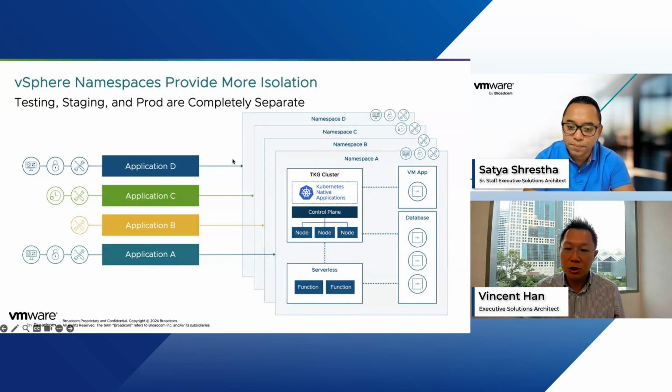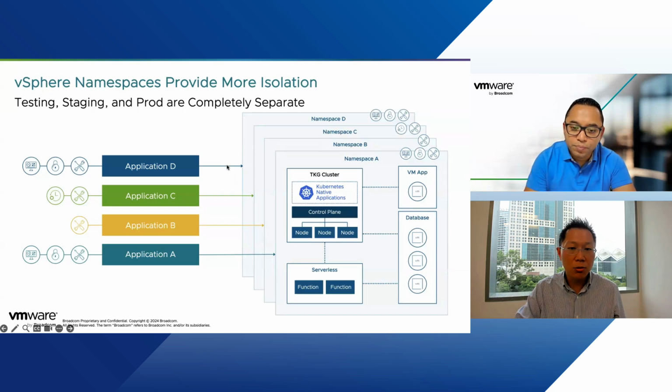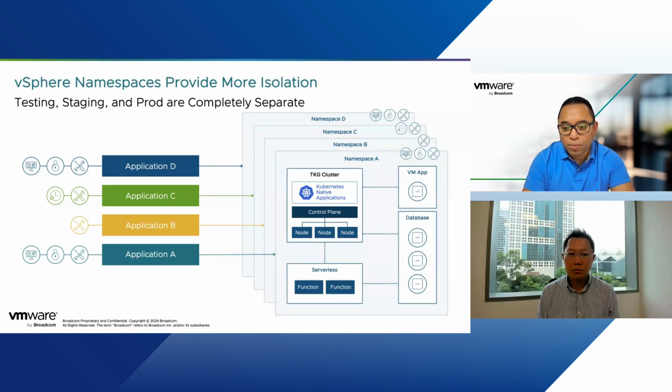Other applications might have different requirements. You can create a namespace for them so that you can provide isolation. Exactly. And it's very flexible, like you said. Maybe the application wants some virtual machines in it and some Kubernetes pods. You mix and match whatever you need, whatever the requirement is for that application. So very agile and very, very flexible.